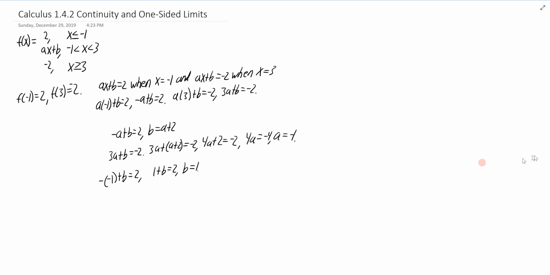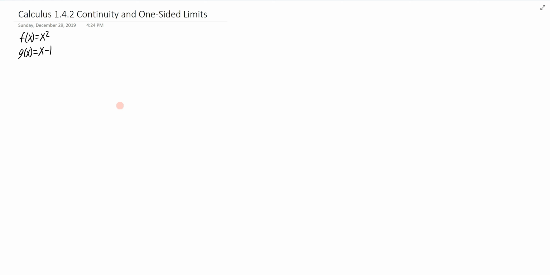Alright. For this next question, it's a little interesting, but we're looking at a composite function, and we're trying to put these parts together. What this involves is h of x equals f of g of x. Let me just write this on screen. We're looking at a composite function of h of x equals f of g of x, like so. We want to make this composite function and then determine its continuity.